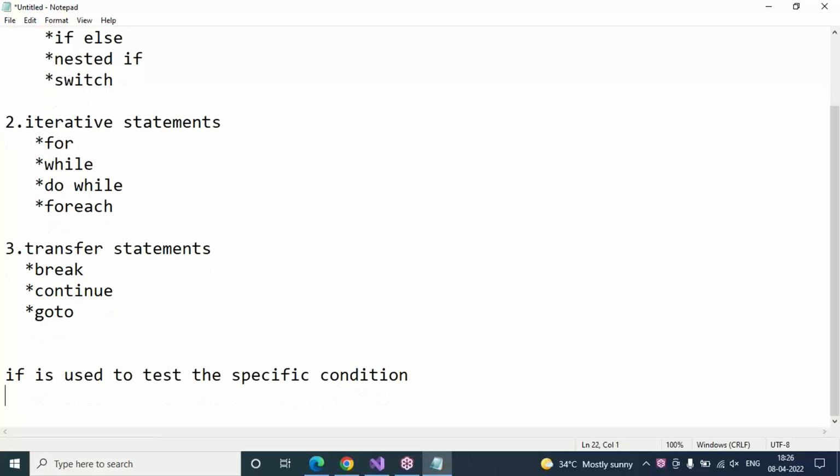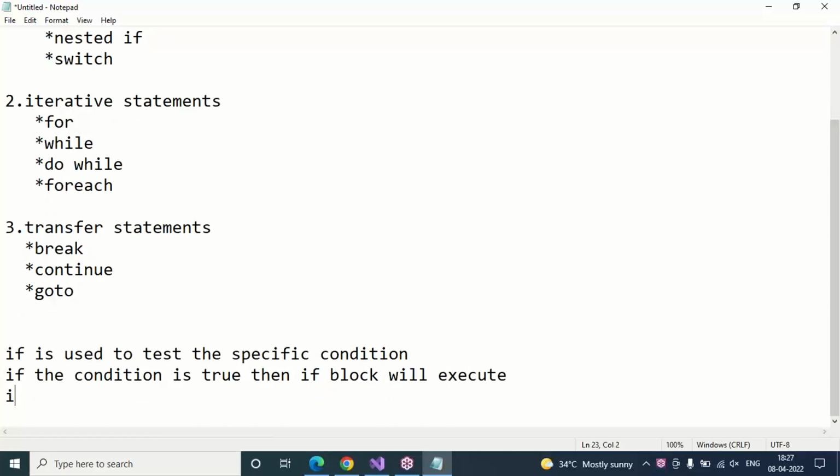Specific condition. If the condition is true, whatever condition you mention, then the if block will execute. If the condition is false, for example your passed condition is wrong, then nothing will execute.